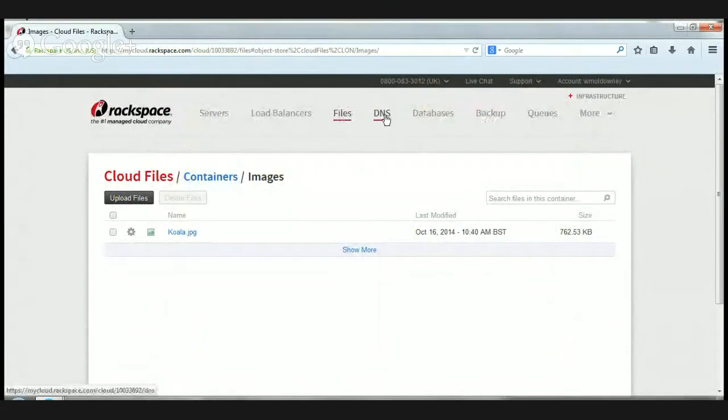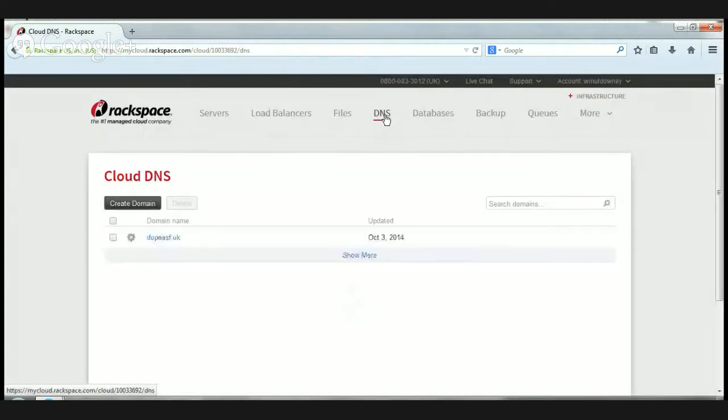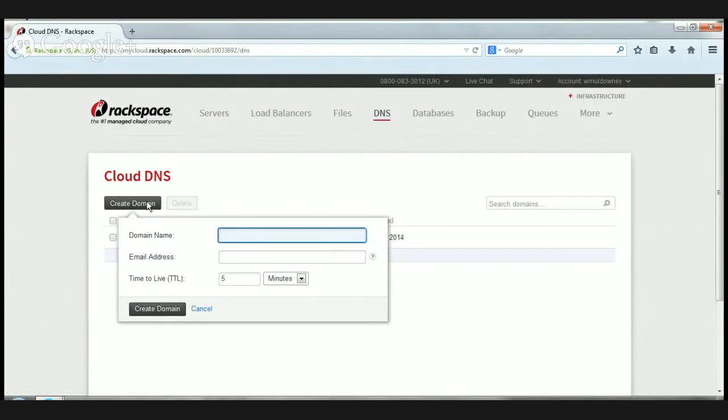So moving on to the next product, just want to briefly talk about DNS. Rackspace DNS will basically work similar to any DNS service that you've used in the past. So basically, you'll just need to create a domain name, enter your email address, and the time to live. And then you'll be able to access A records, MX records, CNAMEs, basically anything that you need for that domain. DNS is completely free to use, and main benefit is that it just lets you manage this from within the same control panel.